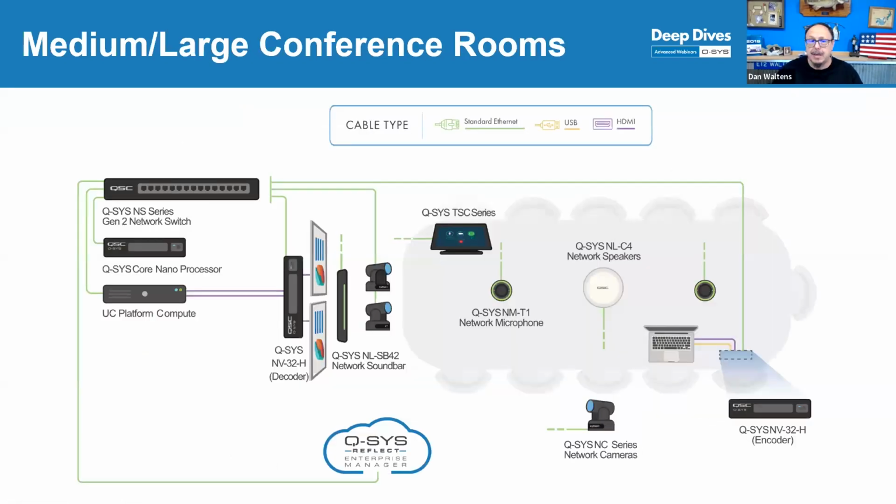We get into that medium and kind of large conference room. ACPR can assist and help reduce some of the tunnel effect that's caused by large conference tables. We talked about that before, where how many times in the past have you walked into a conference room, or you're on the far end of a call and someone's at the far end of the table and they don't touch the camera and all of that. So meeting equity is definitely better achieved, and it's a better experience for the far end, and the near end feels like they're more involved and they don't have to think about the technology in the room.